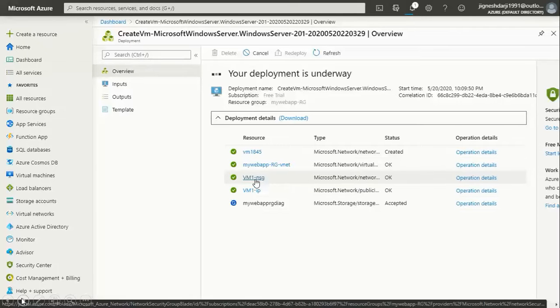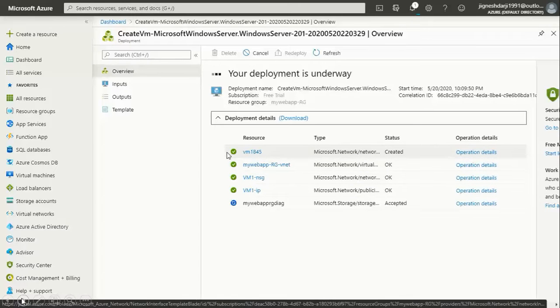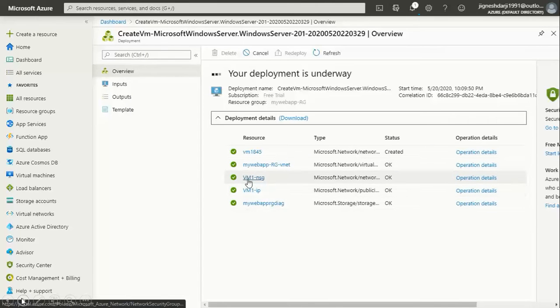So you can see a virtual network is available, a network security group is also created, a public IP is also created, and network storage is also created. Let's wait for the virtual machine. The process is still underway.